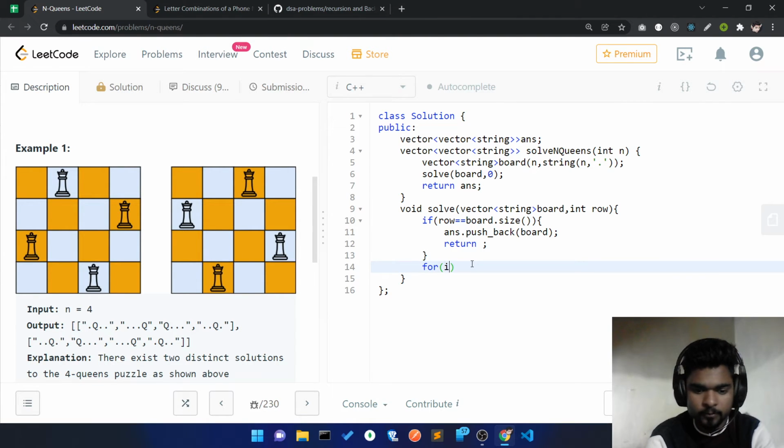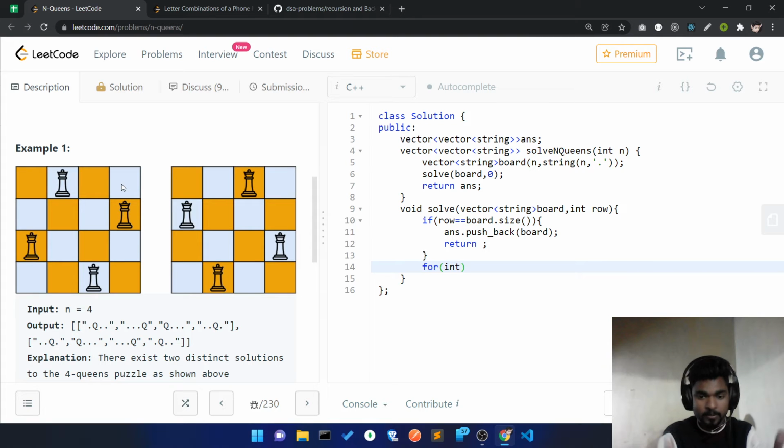Here I know that if I place my queen here, I have done this for all rows. I can put my queen here, here, here, and here. So there are four possible ways, four choices.